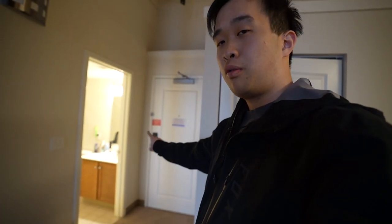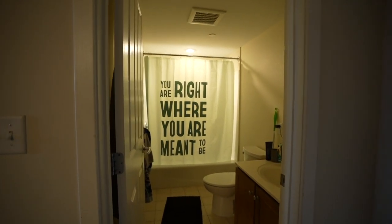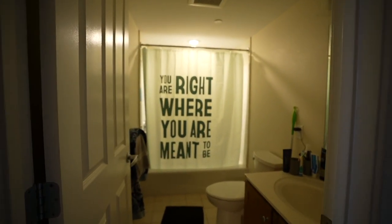Most of these dorms have two bathrooms. One of the bathrooms, as you come out this door, is directly over there — that's Aiden and Stephen's bathroom, not really linked to my room. My room is actually behind this door, and my bathroom is connected to it as well. I'll show my bathroom more in depth.